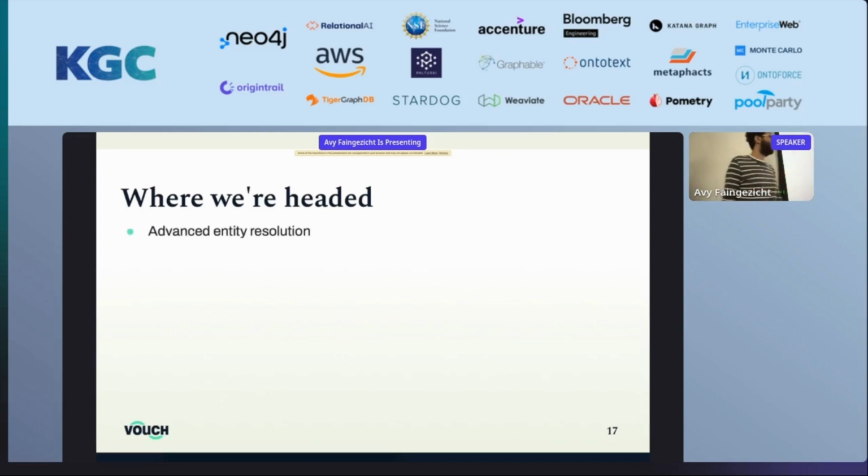And so with that, we can move on to where we're headed. We talked a little bit about this entity resolution process. Right now, the entity resolution that we're doing is mostly around companies and VCs. There's all sorts of other partners who are not necessarily startups in the ecosystem. We want to be able to understand who they are as well, being able to generate entity resolution for different kinds of entities and using more data to pull this in.